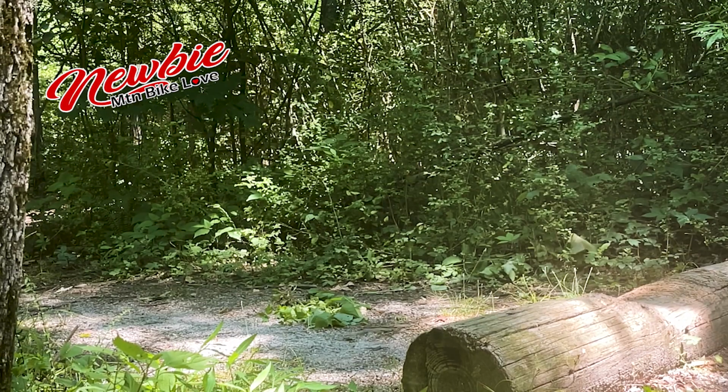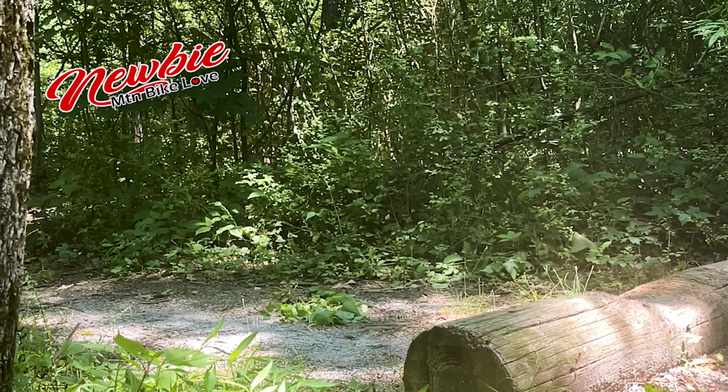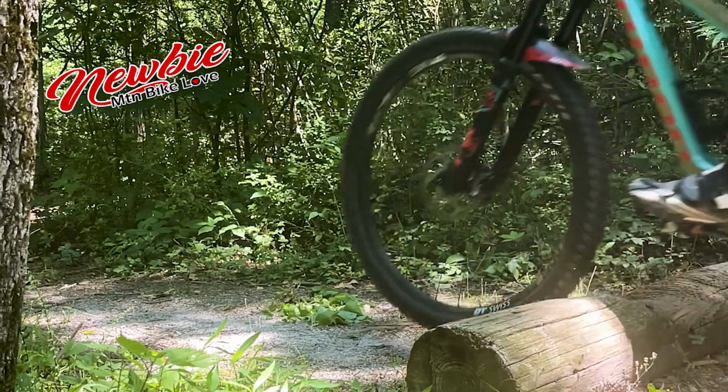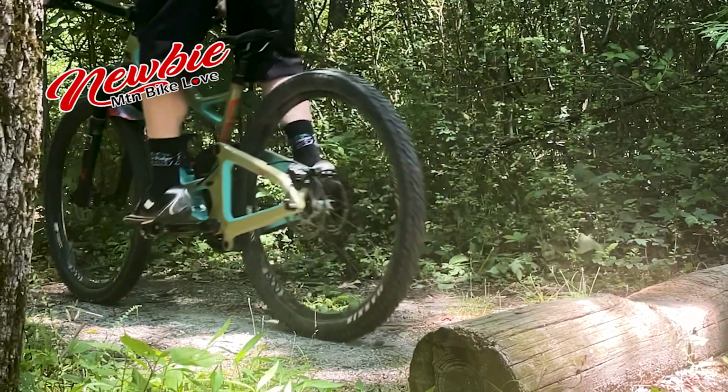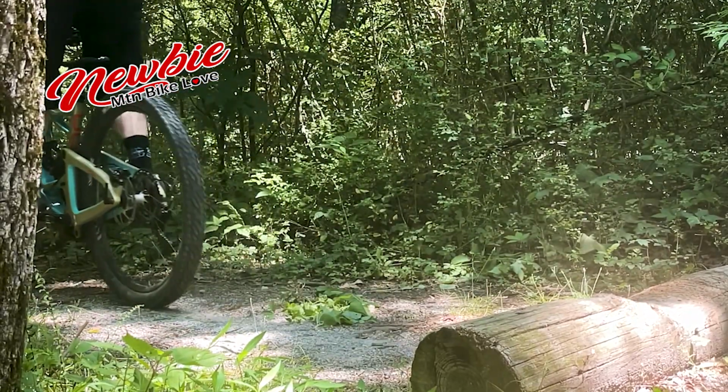And what if there's a log in the trail you have to go over? You come up on that log, and you hit that log, boom, boom, and you hit the back of that log, and your weight kind of shifts forward, takes you off. Well, what if there's something else? If your weight's forward and up, what if there's another log? Where is your weight going to go when you're already up? It ain't going to go down, and it's not going to stay the same. Every action has an opposite and equal reaction. You're going over the handlebars. Too many logs, too many rocks, a longer rock garden, you're not going to fare very well.